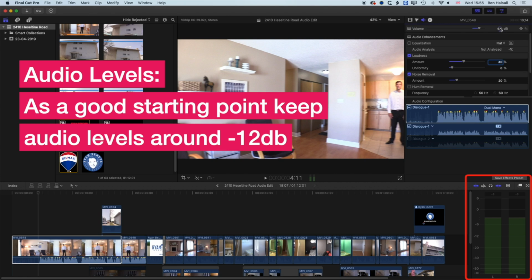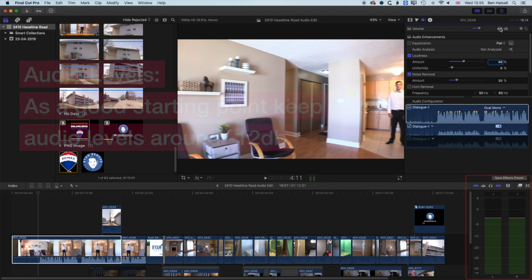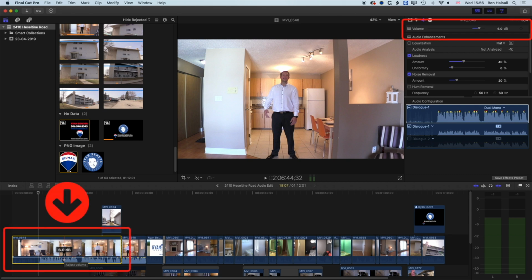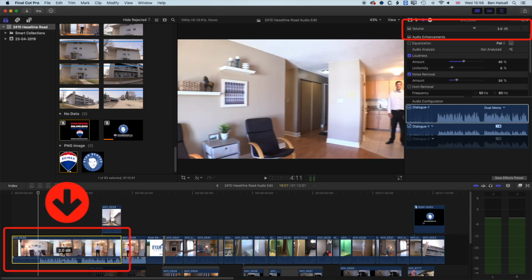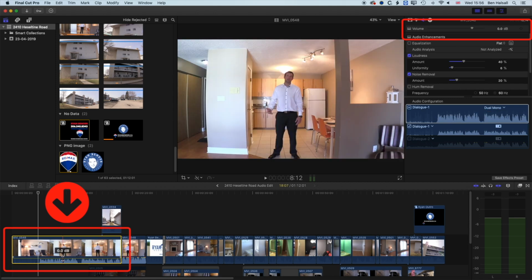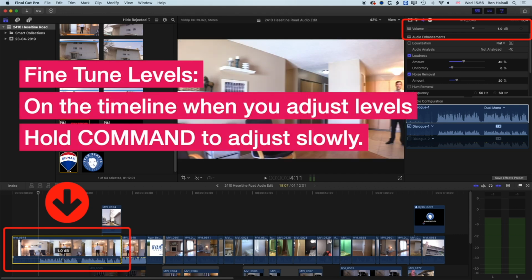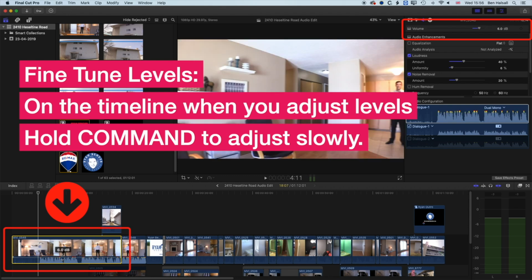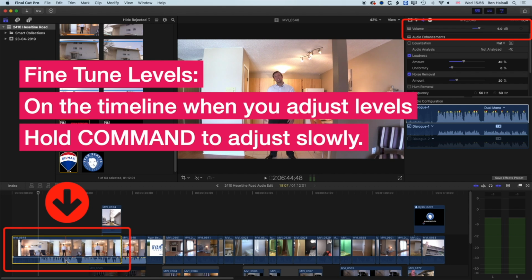So those are the main things I'm doing to my voice track when I'm actually adding it into Final Cut Pro. And we can also modify the overall audio level by dragging the line up and down on the timeline. What you might find sometimes is that it drags quite quickly. So we end up going from minus 12 to plus 12 quite quickly without any fine tuning there. If you hold down the command key and drag your audio level, then it will slow down the drag that it's doing. So you can see when I'm holding down command and dragging, it's letting me actually drag that a little more slowly, which is super useful when you're actually managing those audio levels.